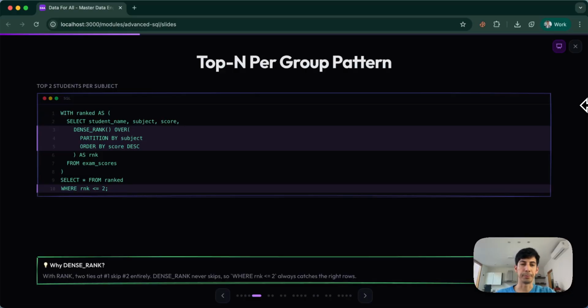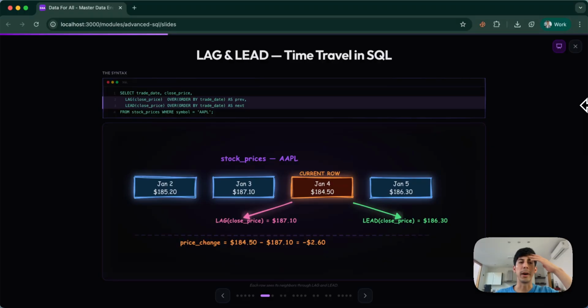What if you need to compare a row to the one before it? Like, you have daily stock prices and want to know if the price went up or down. Normally, you would need a self-join. Messy, right? So lag and lead make it simple. Lag looks at the previous row. Lead looks at the next one. Look at the timeline. We're on January 4th, the orange box.